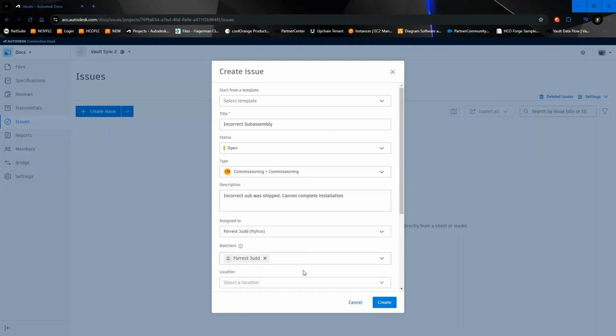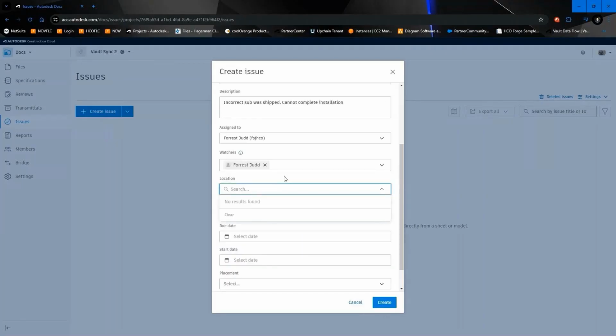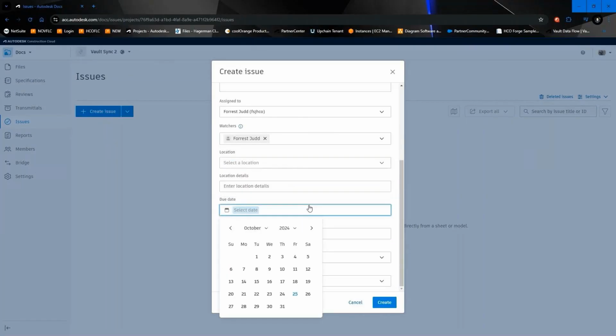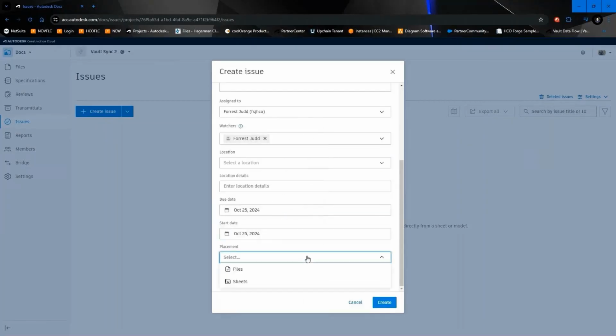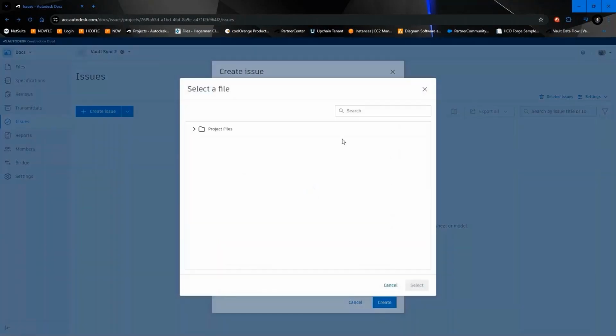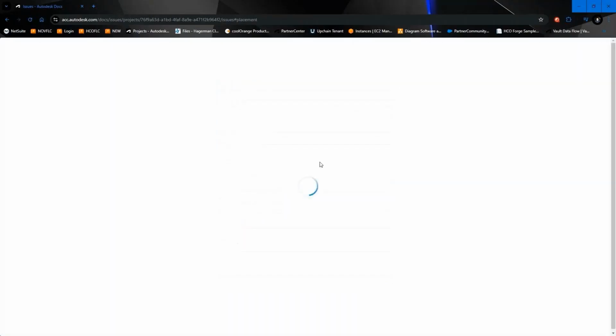They could also use Docs to create an issue, right? They could say, here's the problem, here's the date, here's when I want this fixed by. And what's important about this that's better than a phone call or an email is they can link to a file that gives more information about the problem.